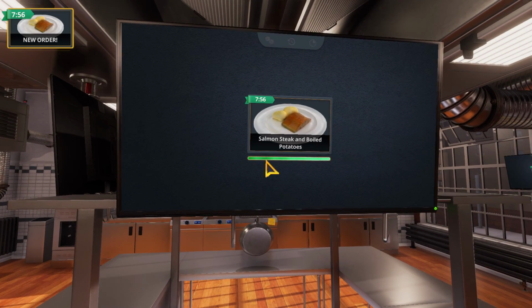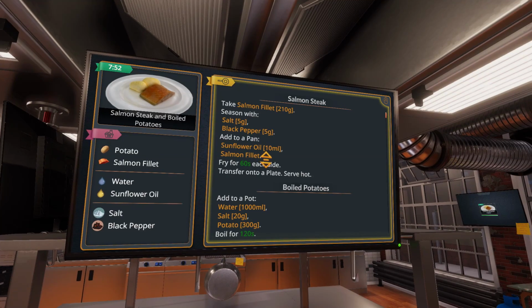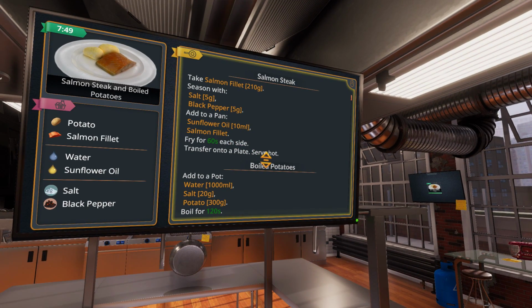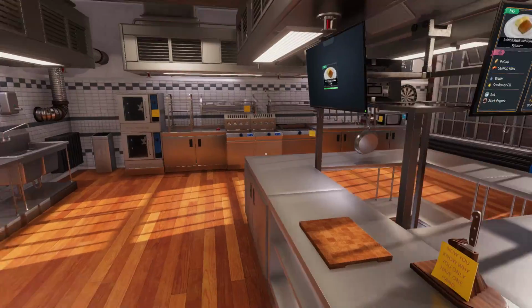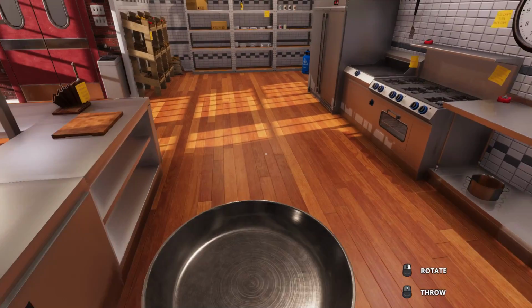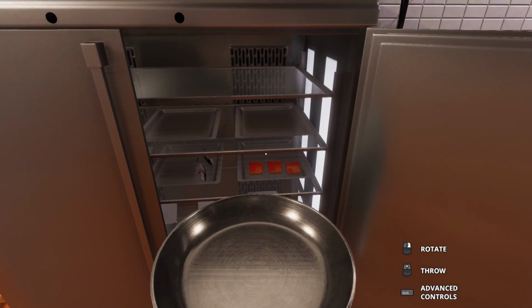First order's up: salmon steak and boiled potatoes. That sounds super plain. All right, so we're gonna work with salmon fillet, salt, pepper, and sunflower oil. We're gonna pan fry a salmon, I guess, which is kind of cool. That should be tasty. So we'll grab our pan. The salmon should be hiding out here in the fridge, hopefully. Yep, there's some there.